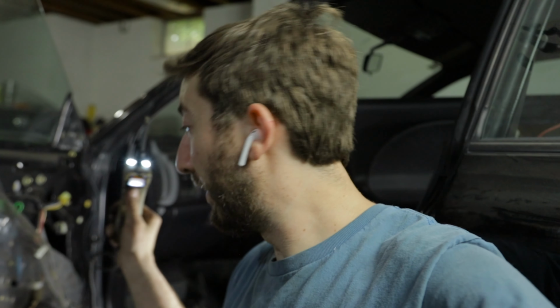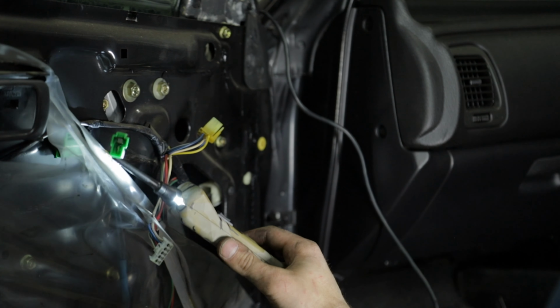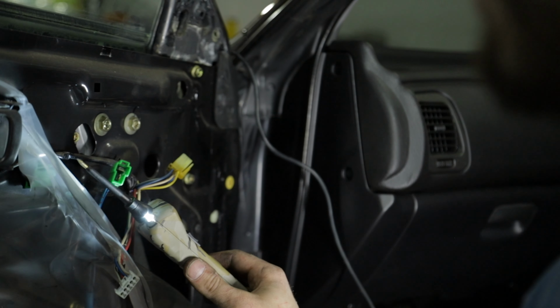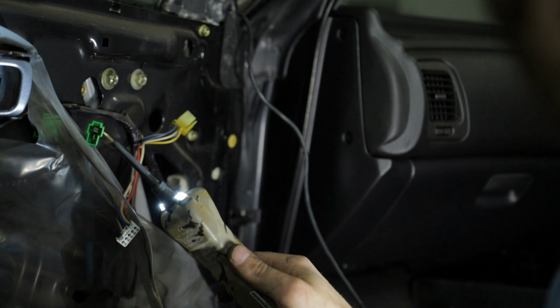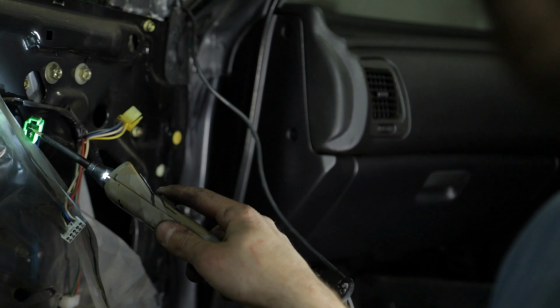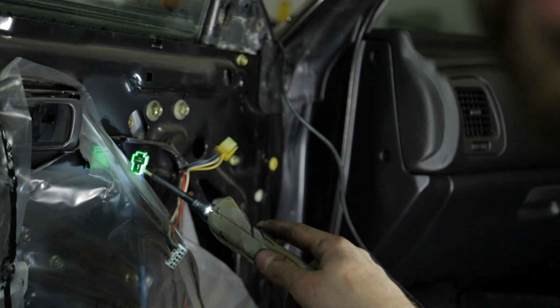So what I've got here is a power probe. This is kind of like a test light, but way smarter. You can test circuits with this, and also you can apply power with it. We've got the wire here for the window motor, and window motors are very basic. There's always just 2 pins, so a power and a ground. So we're going to take the ground clamp on this power probe, put it to one of these pins, and then we're just going to take the tip of this power probe and apply power, and it will allow us to roll the window up and down. And if it's not going the way you want, just swap your ground to the other pin and power the other pin, and it will move in the opposite direction.